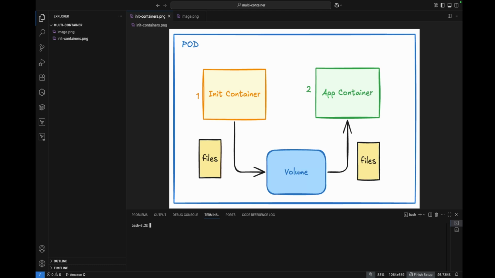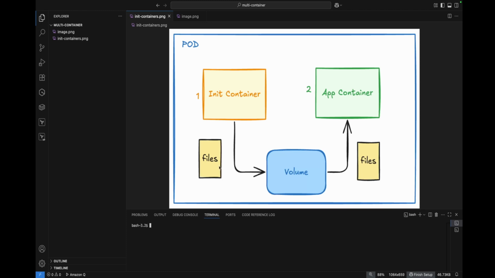The use cases are mainly waiting for a dependency, like polling an external database or a service until it's ready, and init containers can do that task on your behalf. Another is configuration setup: if a config file or a secret is available in a secured location, you can use init containers to preload it in the shared volume of the pod so that your main application can access it. Another is permission setup, such as running a shell script to set up necessary file permissions before your main application can begin. So that's what init containers are for.